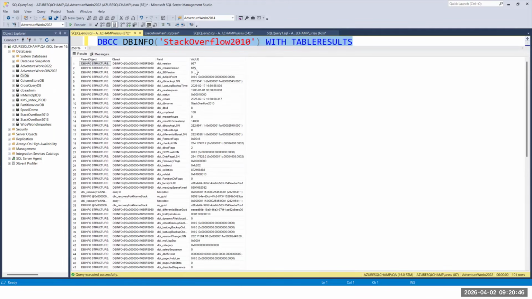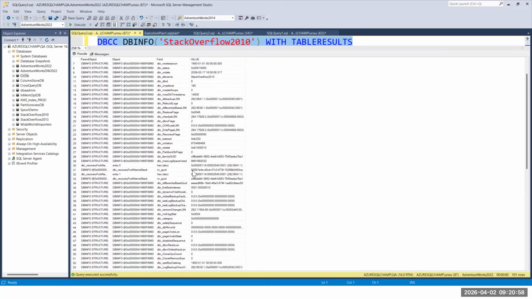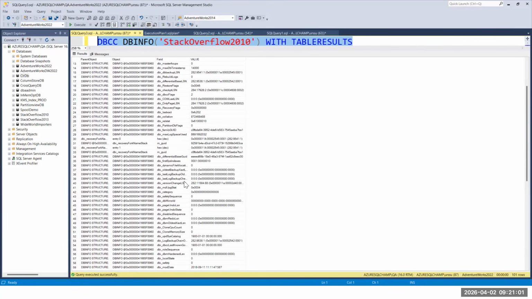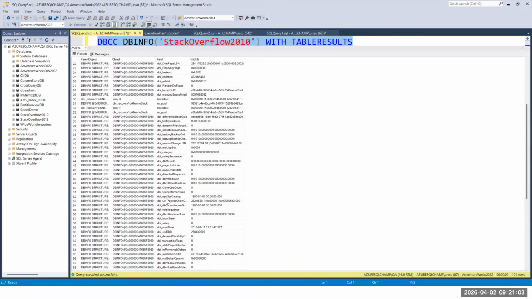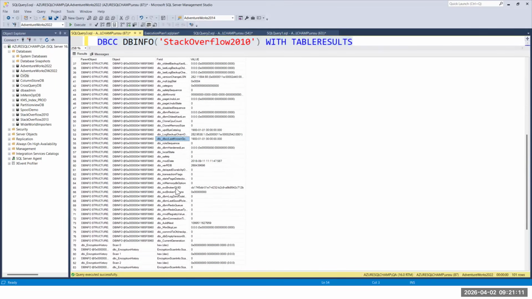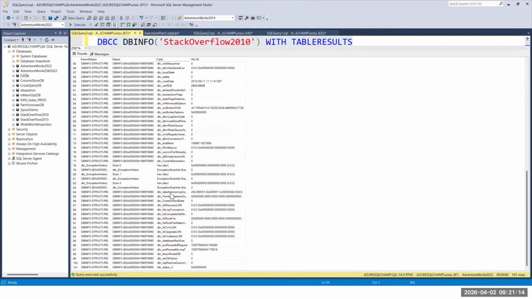You get the database version when it was created, DBID, compatibility level, LSN details, checkpoint LSN details, and last log backup details. One more very important point here is when your last DBCC CHECKDB happened. All the metadata related to your database is stored in the boot page, which is available only in the MDF file, and this is our 9th page.